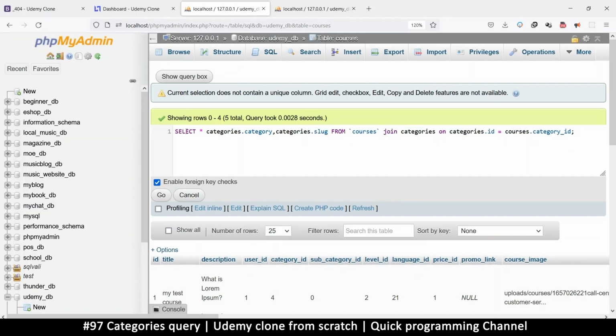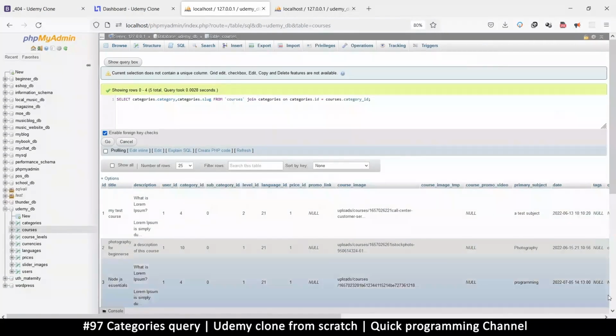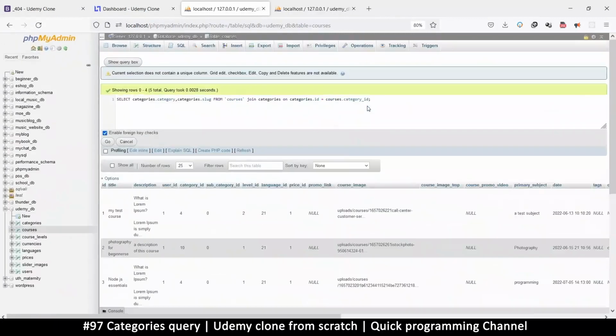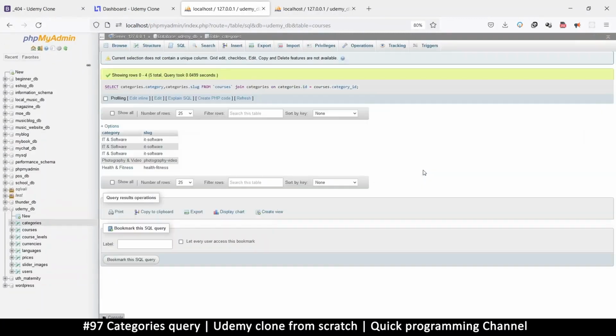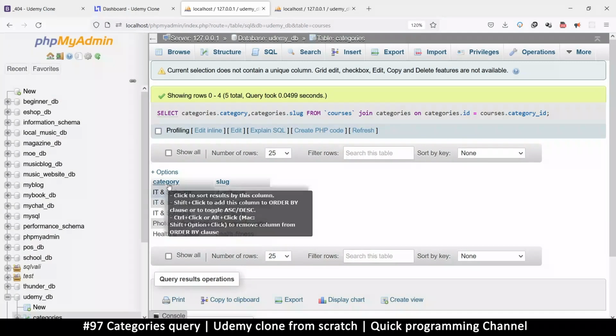Okay, cool. But these are from the categories table. I can specify just these. Let's do this, so you can see that. Let me run this. Where am I supposed to run this? Go right there. So now you see what we got. We just got these guys here.